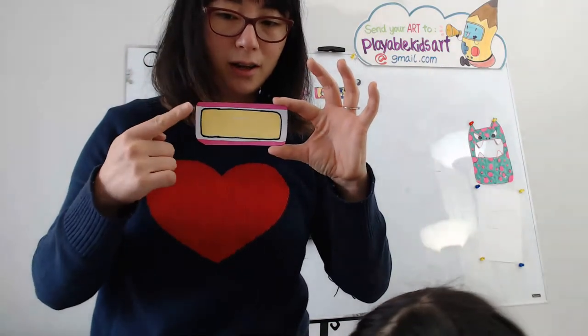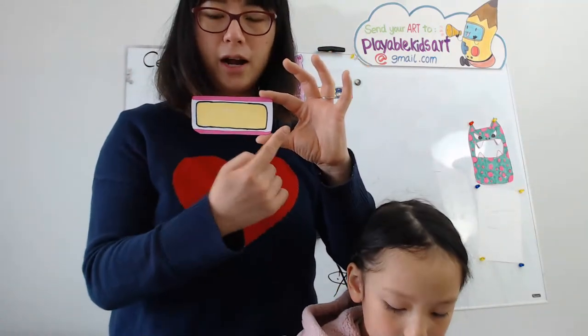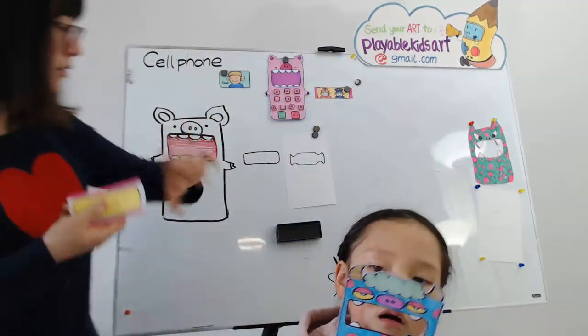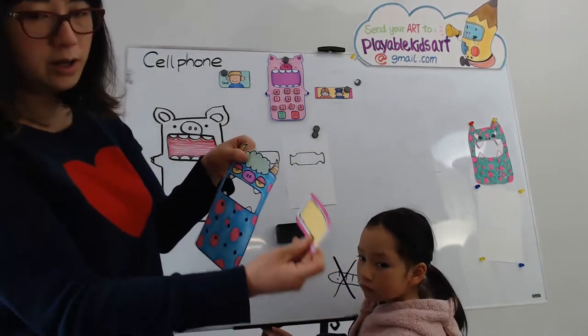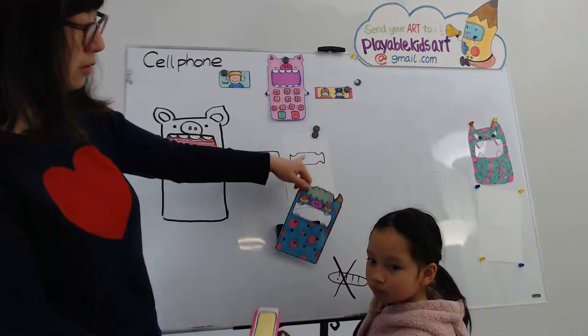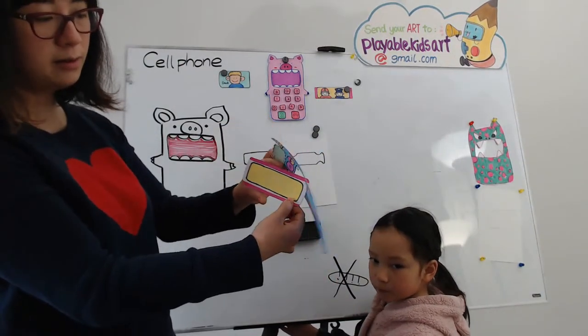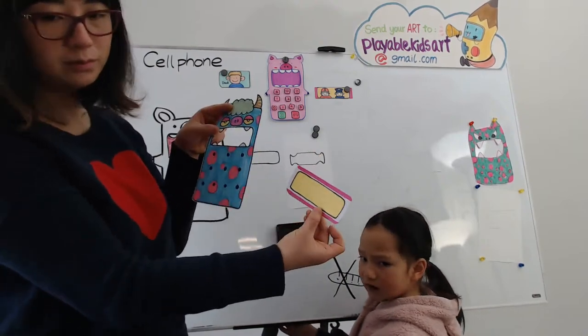And look, when I cut it off, did you see I have edges on all sides of this rectangle? See, top, bottom, left, right, there is more space around this rectangle. So that's why when you cut out this piece of paper, it needs to be bigger than this screen area rectangle. Why does it need to?